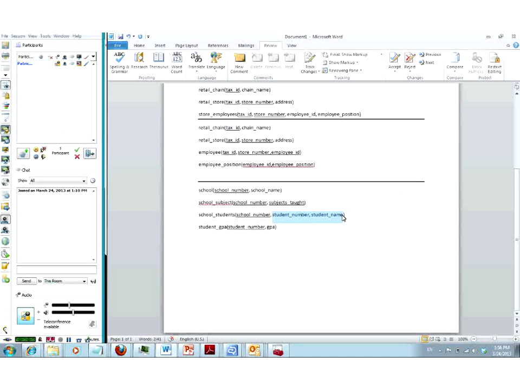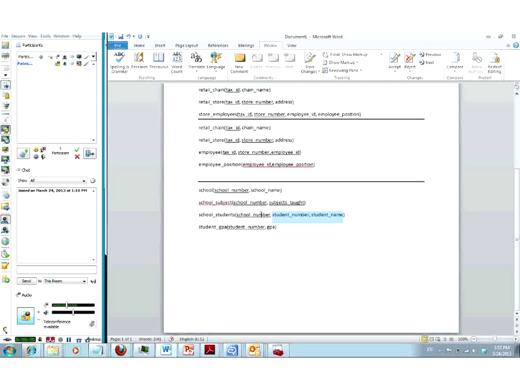And we're wrong, because we have students. So we'll have more than one student per school. Okay. So what do we do with repeating groups? Student number, name will repeat. Or actually, the school number part will repeat for different student numbers and student names.